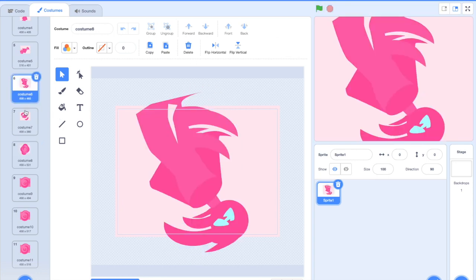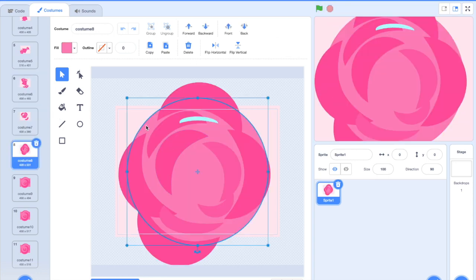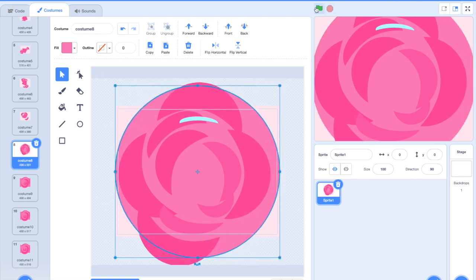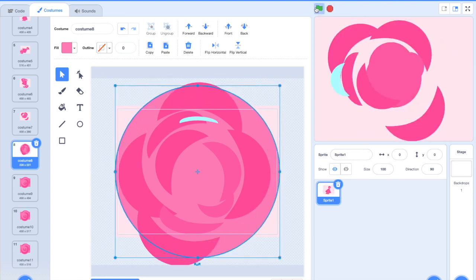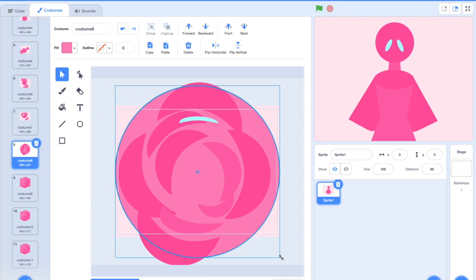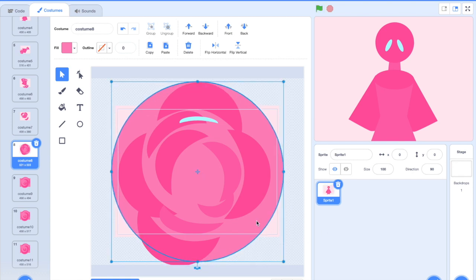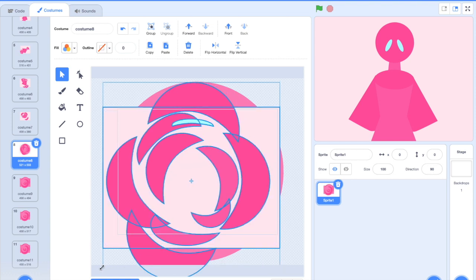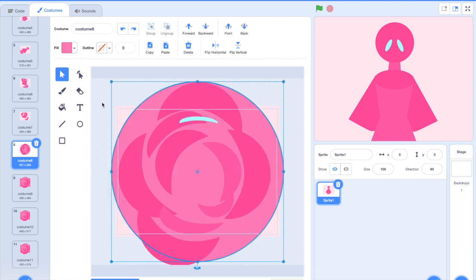I think it expands rather slowly. I think this should be bigger. I'm going to have to play around with this a little bit to figure out exactly what we're going to do here. Oops, that was a mistake.